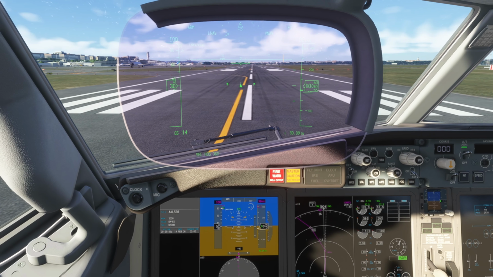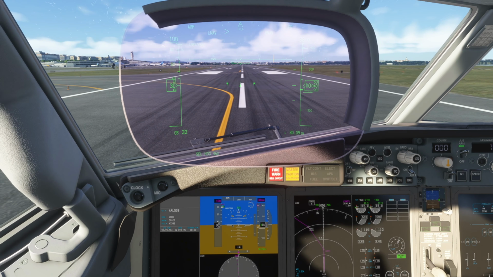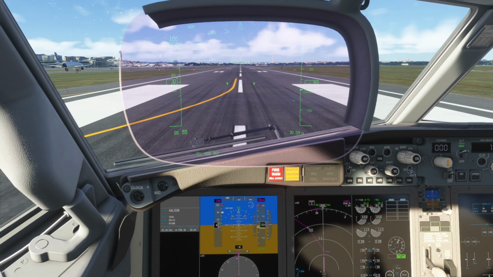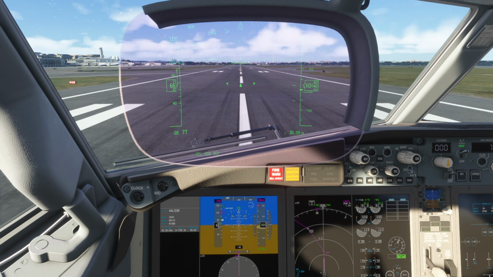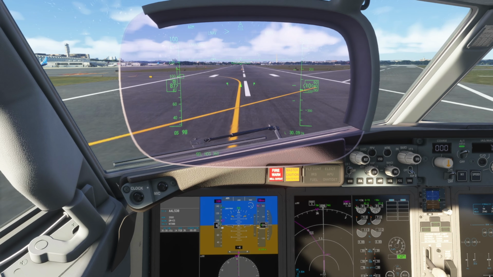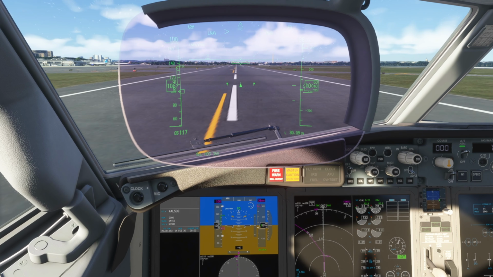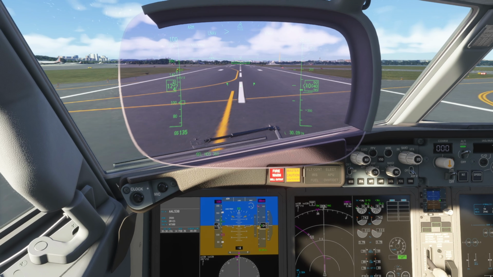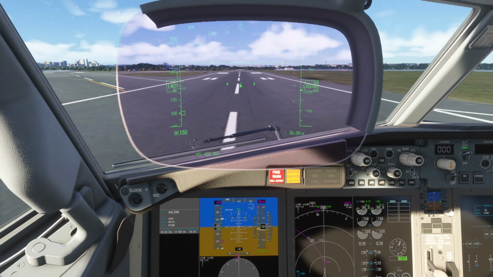Push our throttle up to that toggle point and try and maintain center line. Airspeed alive. V1, rotate.